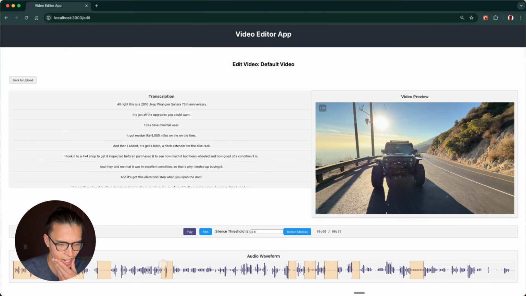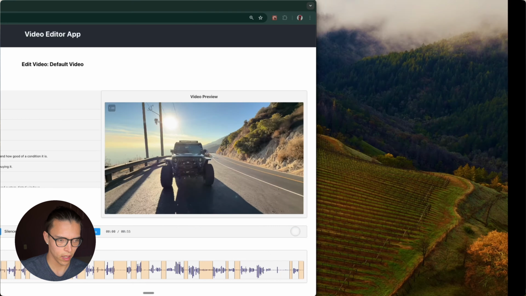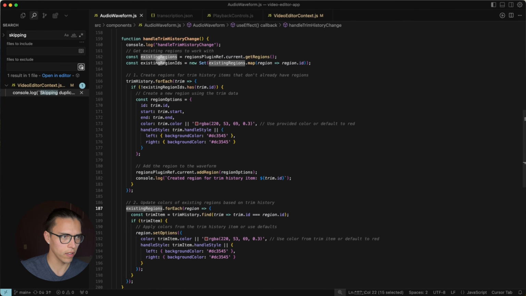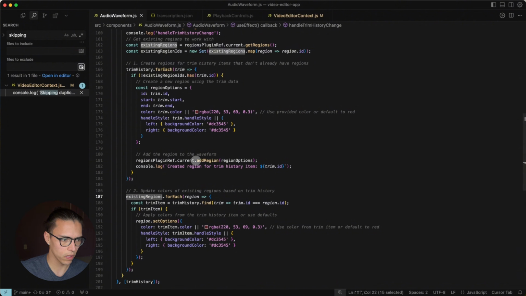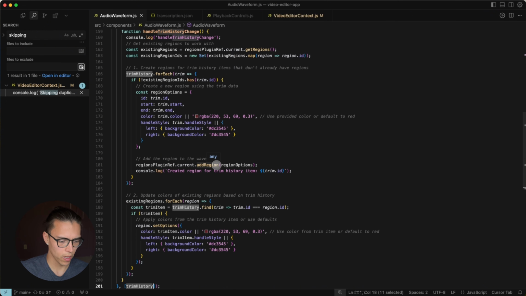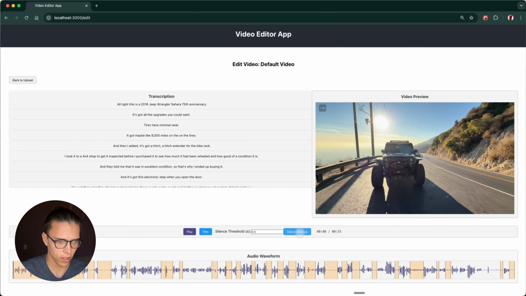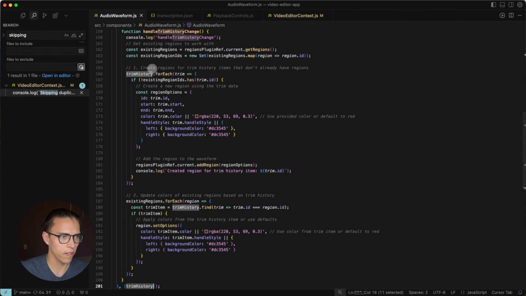But now if we go into the app and say I want to create regions that are now 300 milliseconds, and I click detect silences, then what's going to happen within the audio waveform is as soon as it receives those new trim histories from the update that this button execution made, it's going to receive the trim history, right? And before it creates the regions, it's going to take the existing ones, which were the ones that exceeded 800 milliseconds, and then it's going to check all the items in the trim history.